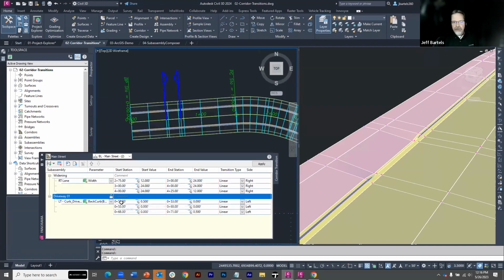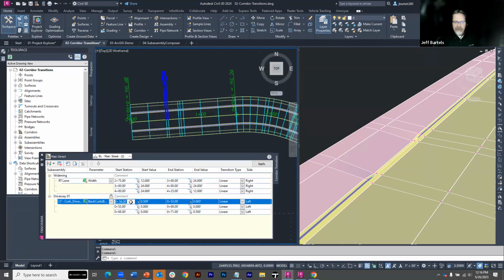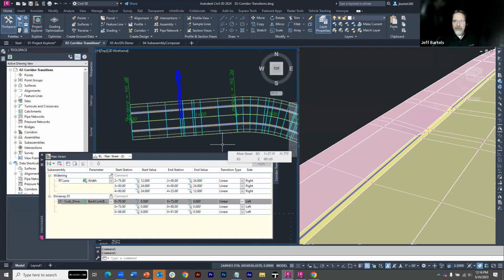So if I wanted to move this driveway 20 feet to the right, for instance, I could click the start station and change it from 50 to 70. And when I press enter, if you watch the other stations there, you'll see those update. And I don't have to use the first one. I can click any of these stations and add 20 to it, and all of them will move together. When I'm finished, I can come down and click apply, and we can see how that driveway shifts down. So much easier now if we need to move these things around as the design changes.